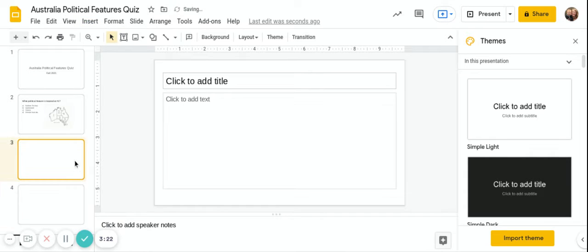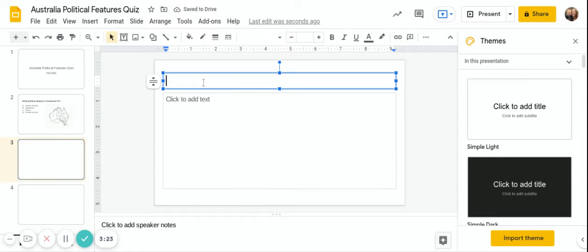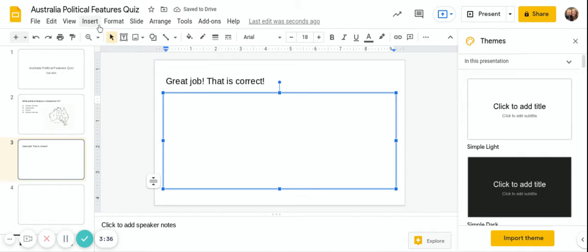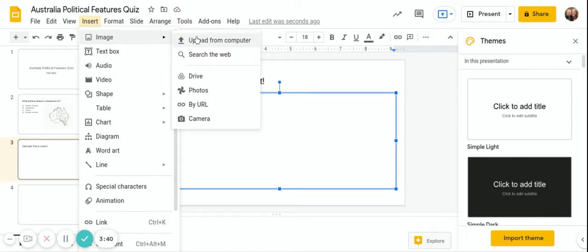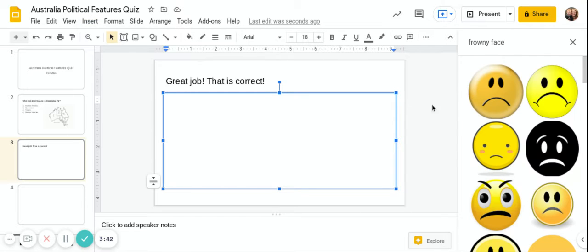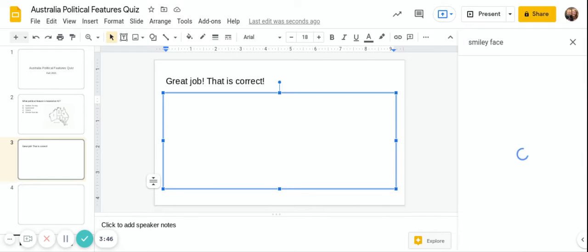So my first slide will be for the positive feedback saying, yes, you got this right. So I'm just going to say something like, great job. That is correct. And then I'm going to give them a little image of a smiley face. Oh, that's my frowny face. I'll do my smiley face first.